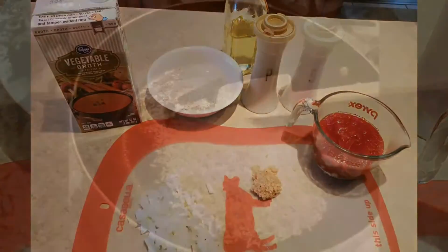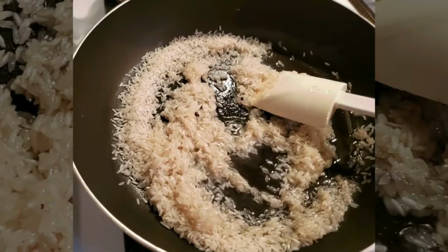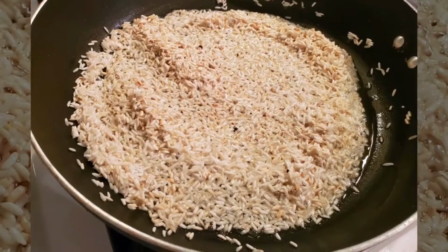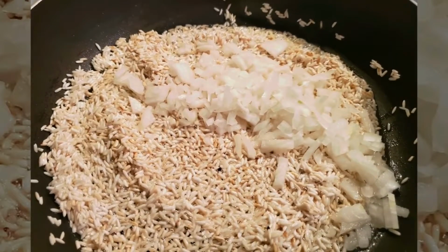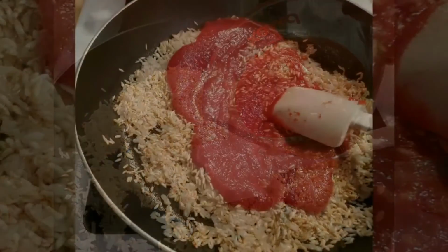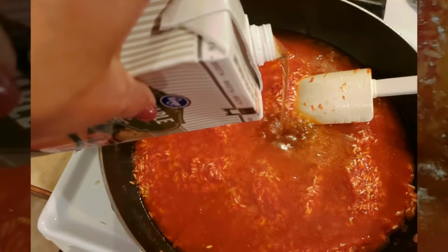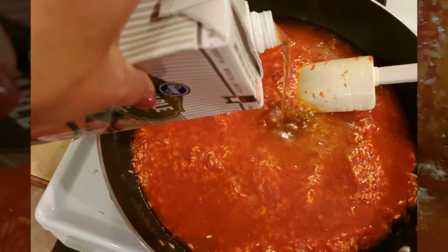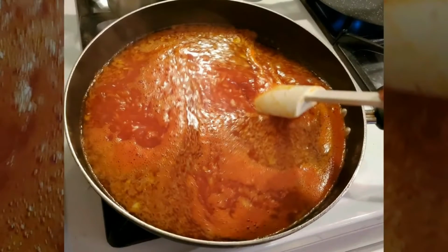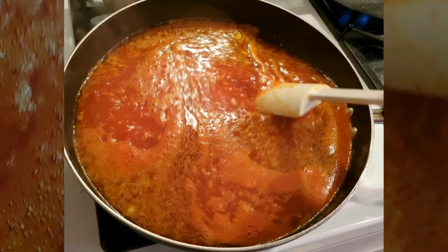So here we go. I start off with 1 cup of long grained white rice. I dice 1 small onion, and 1 clove of garlic I mince. I use an 8 ounce can of tomato sauce, and a big box container of vegetable broth or chicken broth. I use either one, and if you don't have that, you can use water. And when I use water, I use a few chicken bouillon cubes in that.